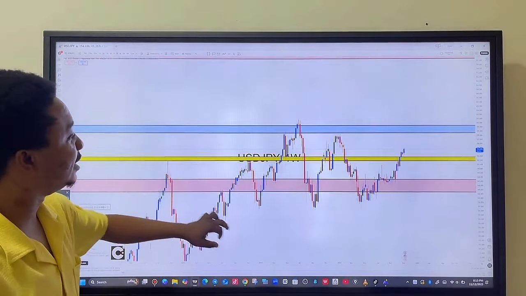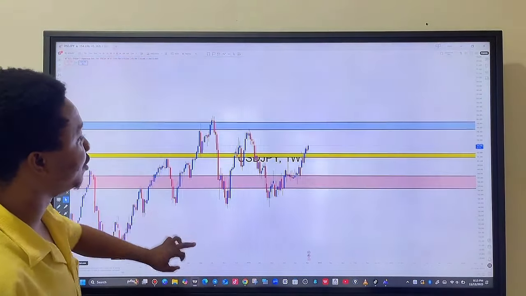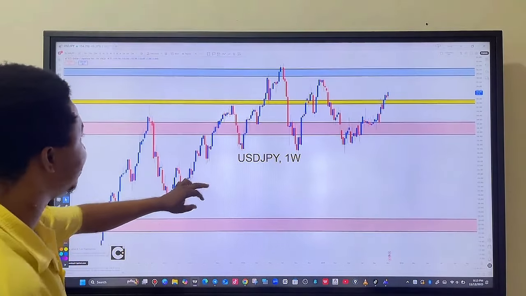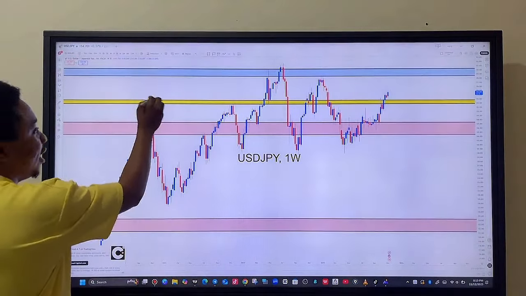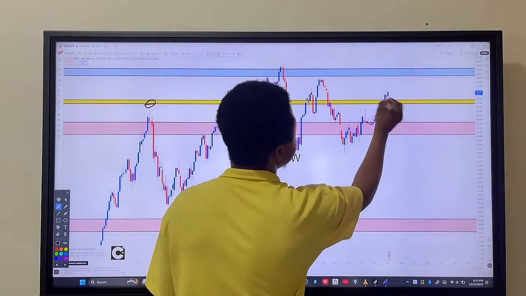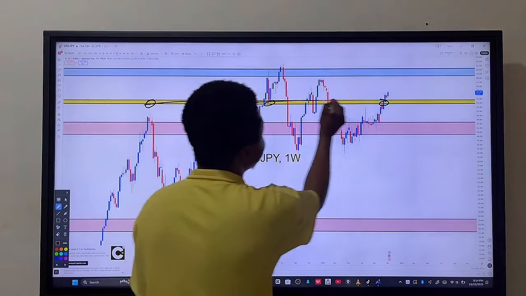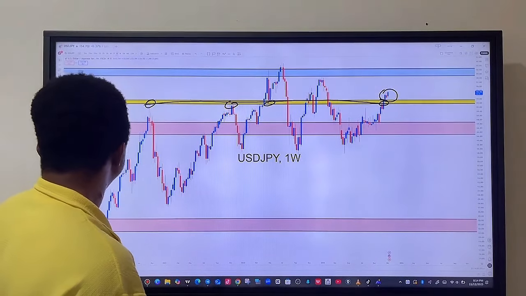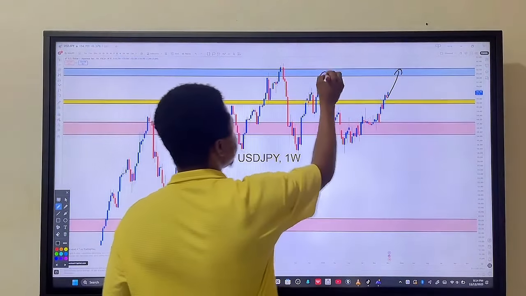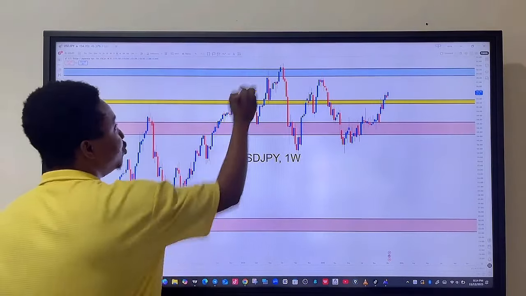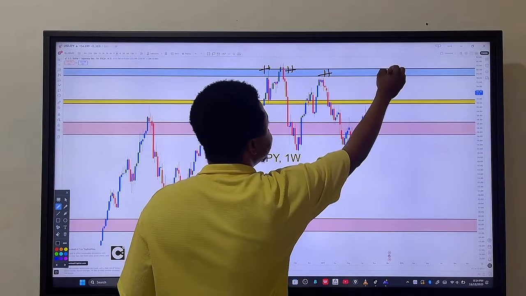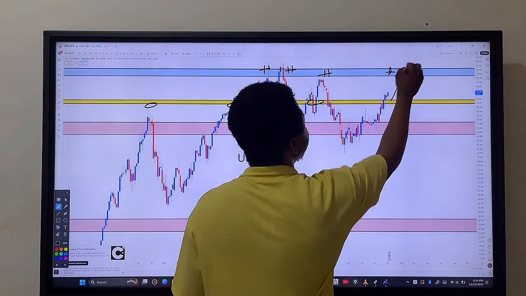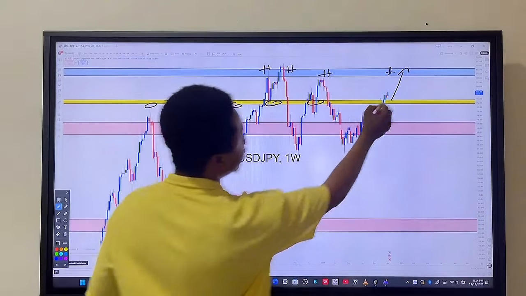Now USD JPY on the weekly time frame, let's put meaning into it again. On the weekly time frame of USD JPY, we have the weekly mid-range, which is a strong level of sensitivity. What happens? Buyers have been able to break above this resistance level. So once buyers have been able to break above the weekly resistance level, it gives us a free range to the next level of resistance. So price is definitely hitting this level to continue in its equal high formation. Once it's been a break above here, price is definitely heading all the way to this one resistance level. So let's look for buying opportunities here to the upside on USD JPY.